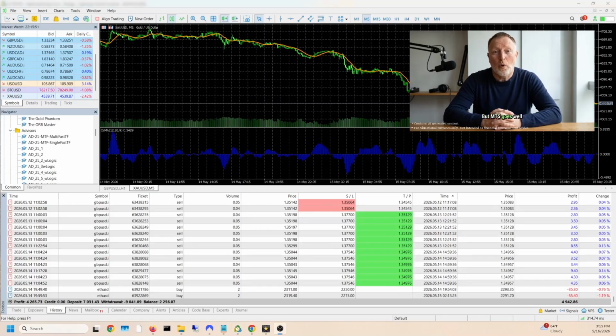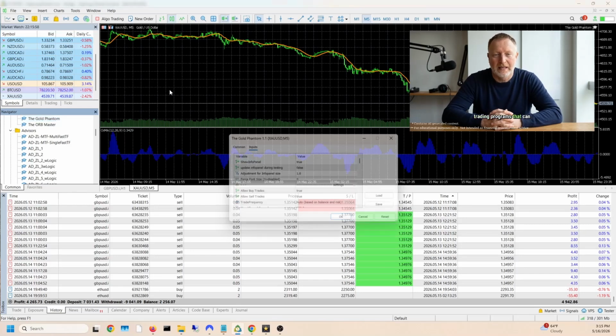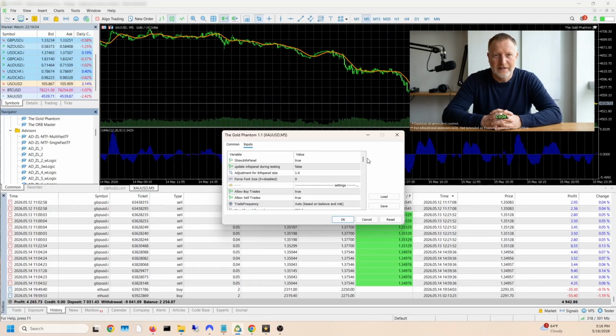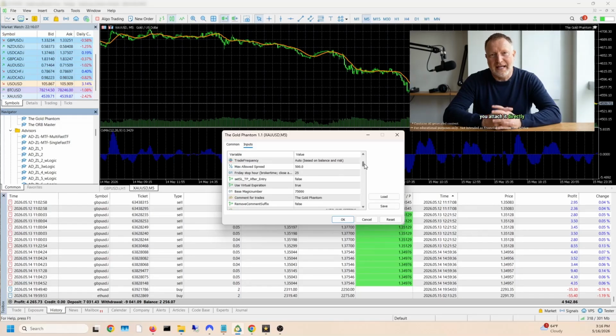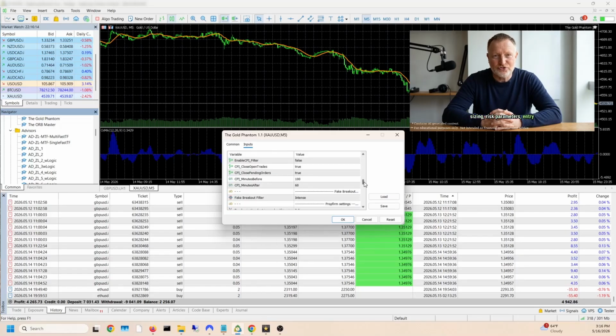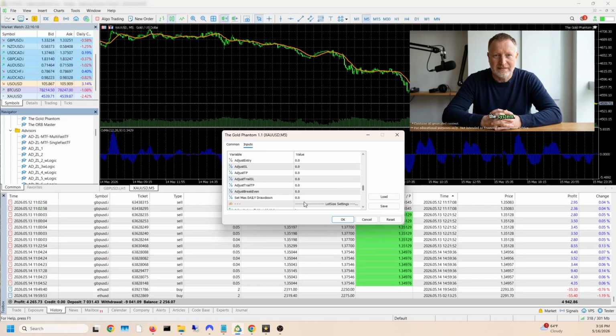But MT5 goes well beyond manual analysis. It also supports expert advisors, or EAs, automated trading programs that can analyze the market, generate signals, manage trades, and even execute strategies according to rules defined in code. To run an EA, you attach it directly to a chart from the Navigator. Once selected, you can configure its inputs: lot sizing, risk parameters, entry settings, trade management logic, and whatever else the developer has built into the system. Then, once algorithmic trading is enabled, the EA can operate from that chart environment.